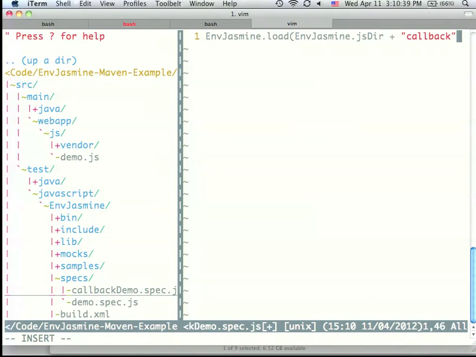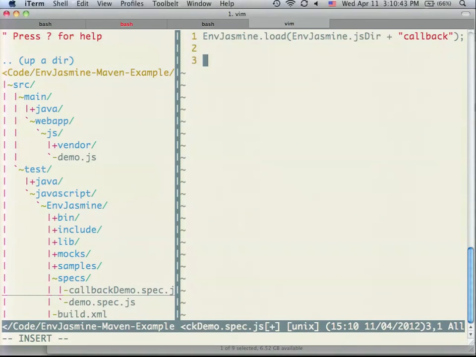So callbacks are really useful. We all use them everywhere. But they tend to be kind of harder to test because if you have a function that gets a callback, you're like, how do I do that? What you need to do in Jasmine, and it's the same in almost any other language, is create either a mock or a spy. So before I do this, let me explain mocks and spies.